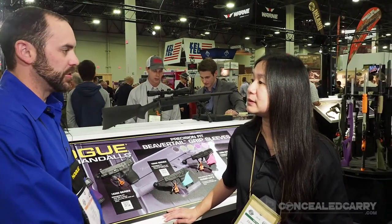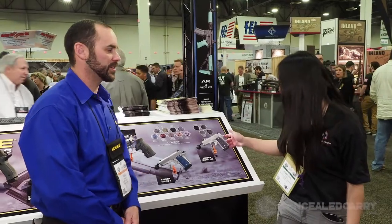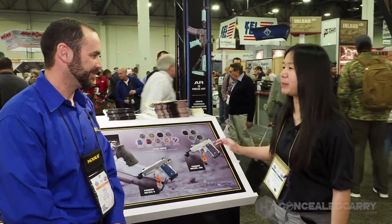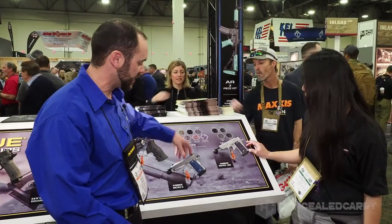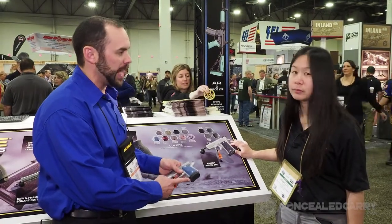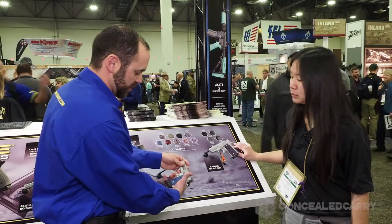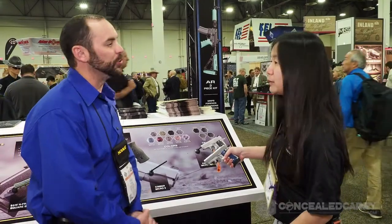We do have some different G10 grips, and we've got a new Kimber micro grip as well. So we're over here with them now — and of course, this one is in purple. We've got different various colors and textures so you can customize your grip the way you like it. We've got them for the Micro 9 and the Micro 380. We've also got a new feature: this is an extended mag base that is rubber overmolded. We do have a rubber grip model too — it's on a different display gun — but this gives you an extra place for your pinky finger and that rubber area down here to help control the recoil. We do mold them in purple as well.